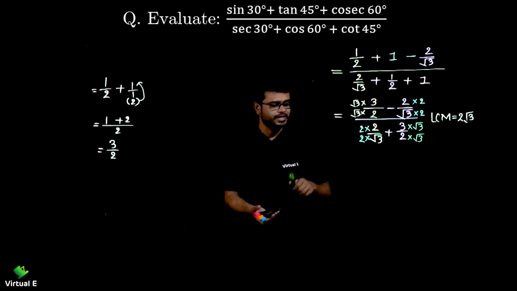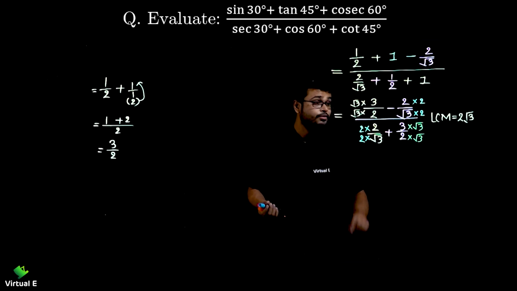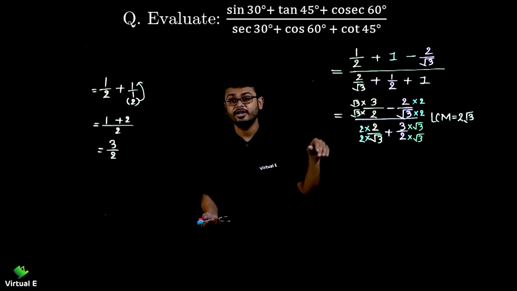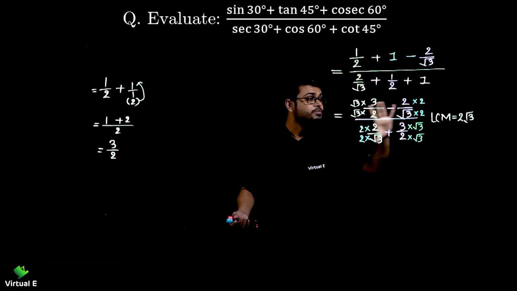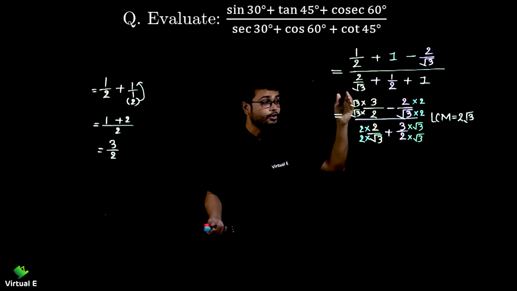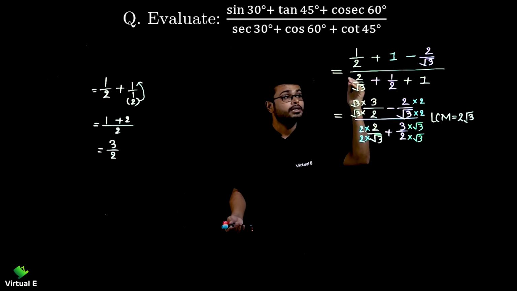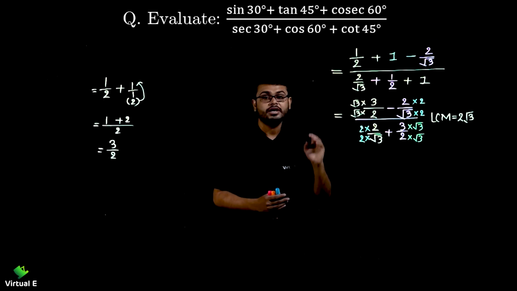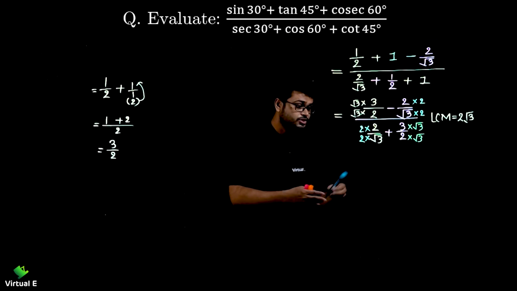Okay. Let's write the steps. Be careful while you write this question because you have a fraction in the numerator and denominator as well. So you need to use space in a proper way. If you are not writing properly, your upper term and lower term will mix up and it will confuse you as to which is the correct way to write it. Okay, so let's start solving.